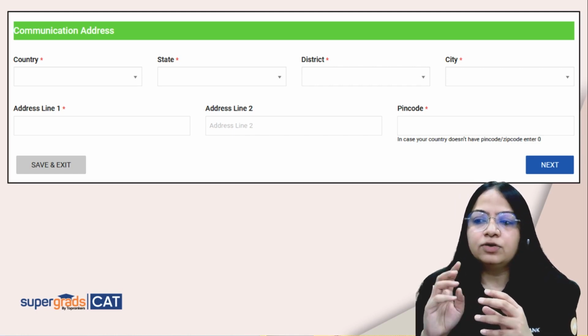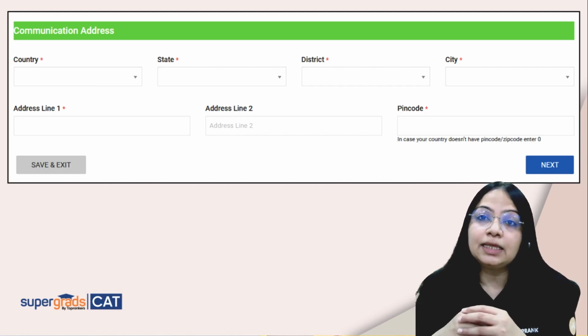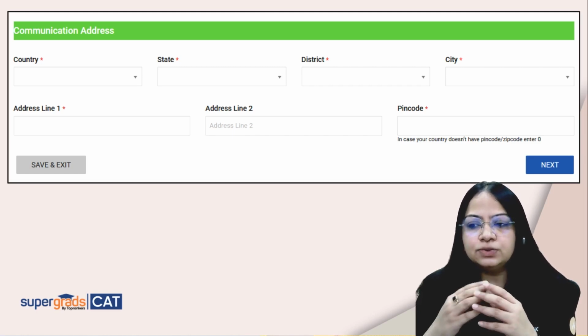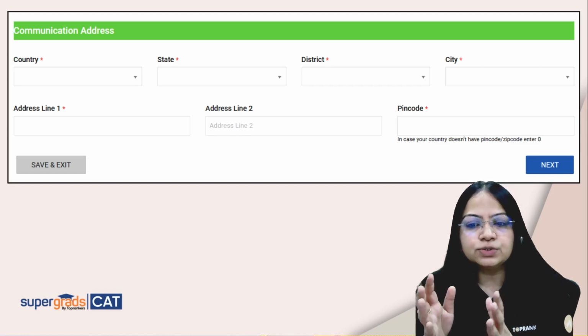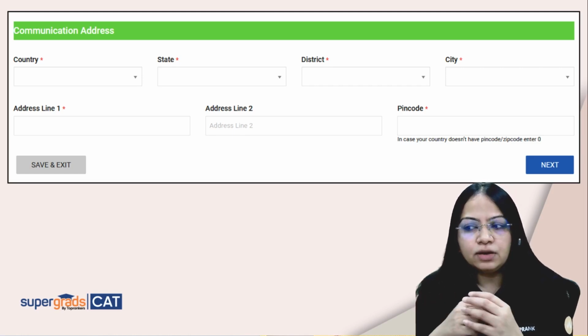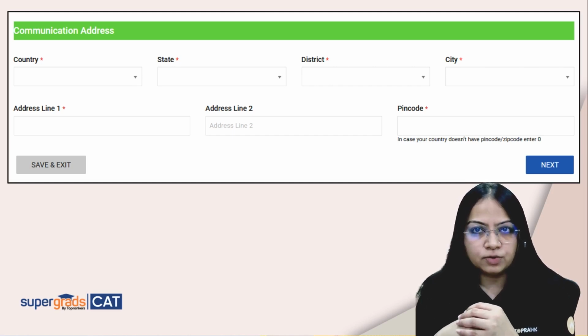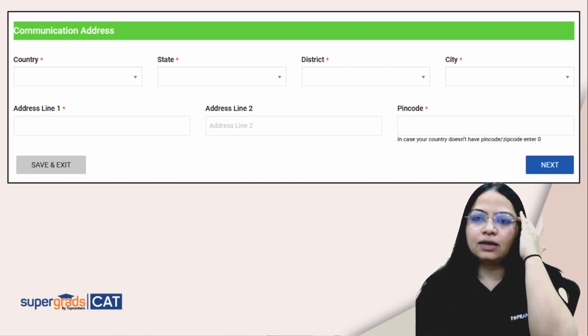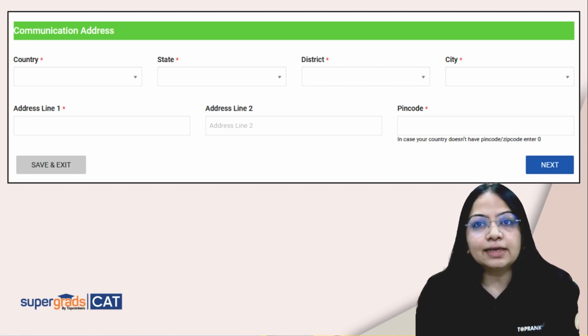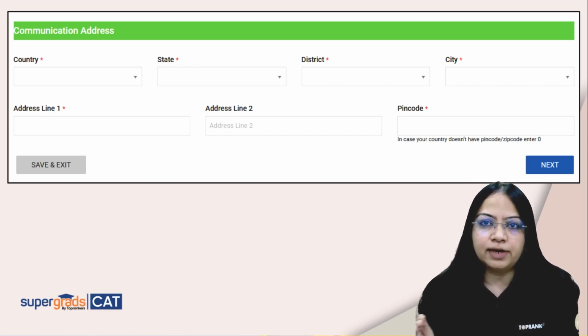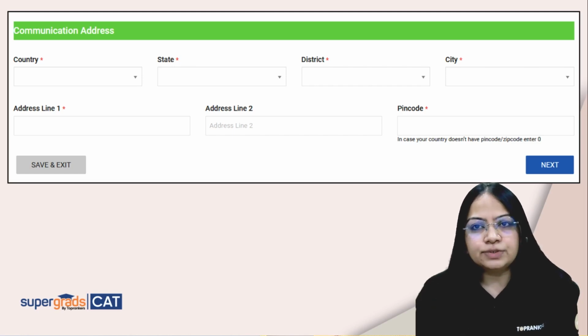So you write down your country, your state, your district, your city, the address line 1. The address line 2 is not mandatory. If your address is 54 Gravity Tower, you can just write it in the address line 1 and move ahead by writing down your PIN code. So this is the first screen that has asked you your basic details. That is the first step. Now we'll move ahead by clicking next. If ever you want to save these details and fill in the form later, you can click on the button save and exit. Okay. Otherwise, we continue filling the form.